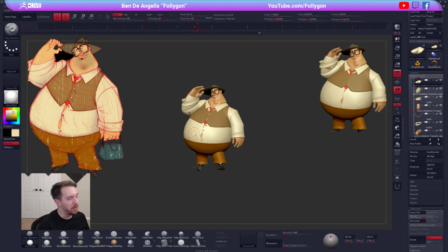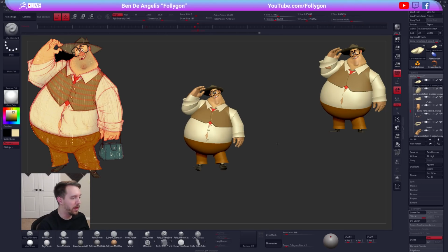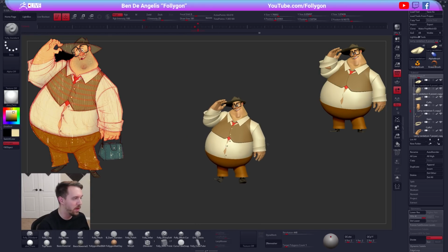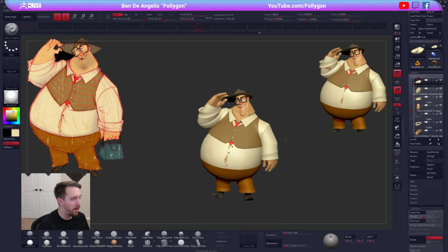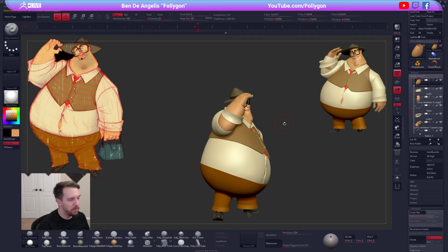That arm is just feeling a million times better to me where it is right now. The weight and balance there is feeling really nice. So I'm really happy with those changes. Even though that was some pretty quick stuff, I think that's feeling pretty good. And then obviously, there's quite a few changes here that need to take place with the arm up here for the sleeve, and such.